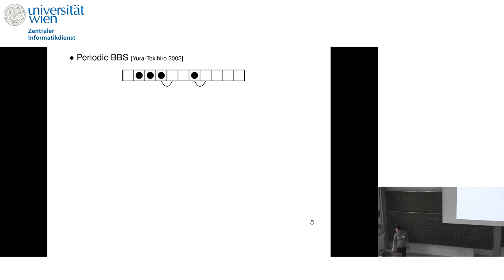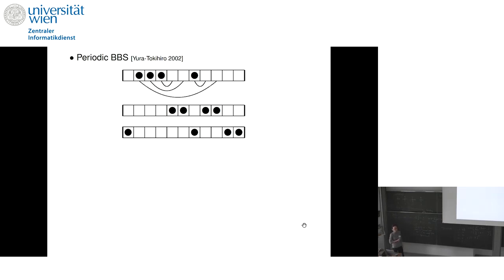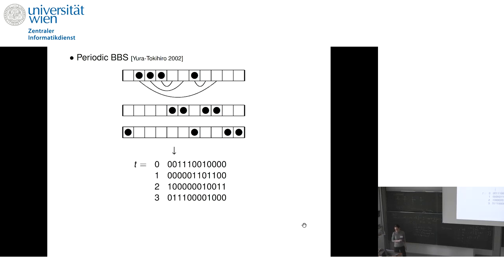After we make such a pair, we ignore these pairs, and we look for the next neighboring pair, and the next neighboring pair. After we draw all arcs, we move balls along these arcs and get this configuration. We continue in this way. We can define the time evolution like this. So we identify this boundary with this one. Then, for simplicity, I write this way, and you can find the solitonic behavior again.